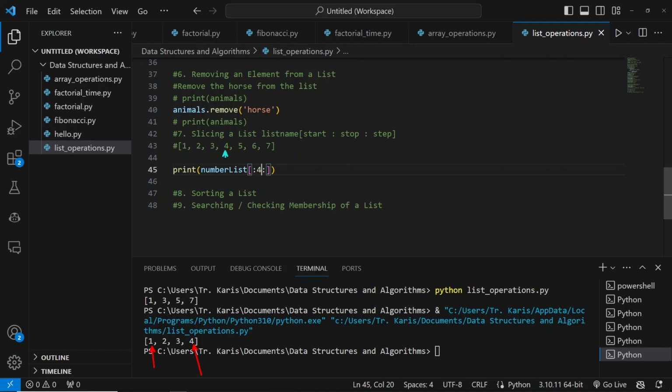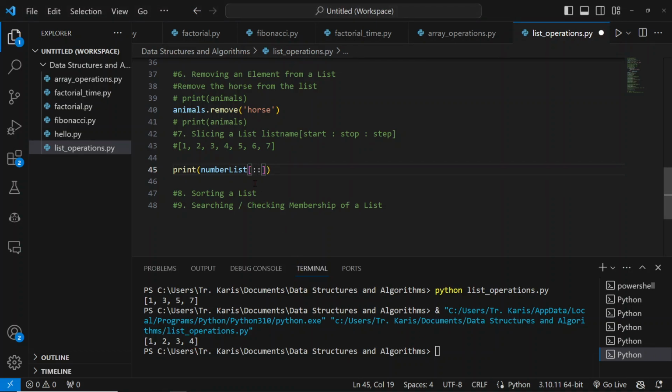Remember, 4 here is at index 3. It's important to remember that. For the stop, it's always going to be the index minus 1. So it's going to stop at index 3, which is the value 4, which is being printed there.